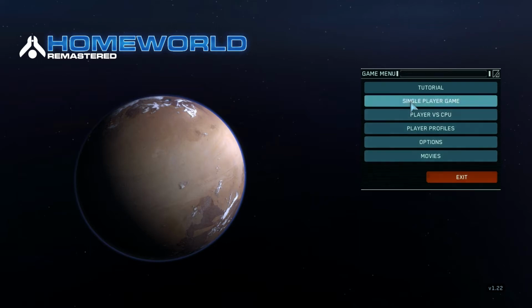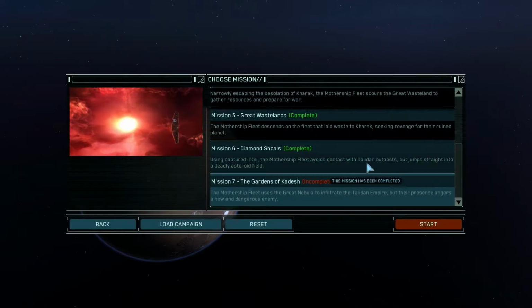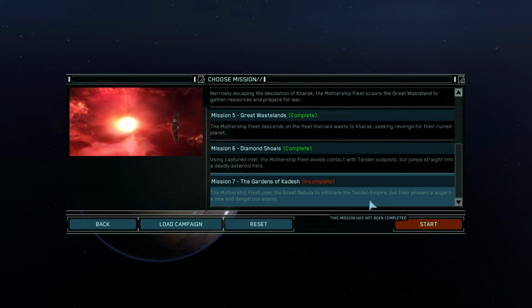In the last mission, we had survived a trek through the Diamond Shoals, a very densely packed asteroid field. And in this mission, we're going to try to get through the Great Nebula, and our first stop is the Gardens of Kadesh.